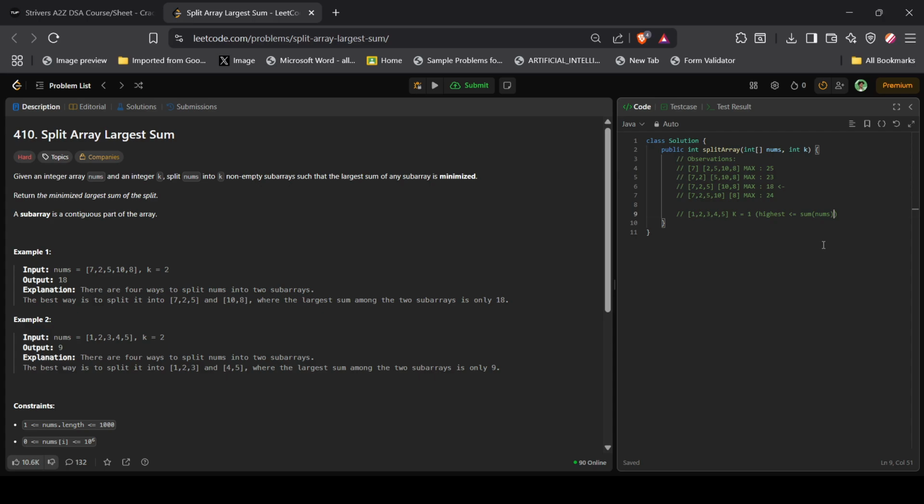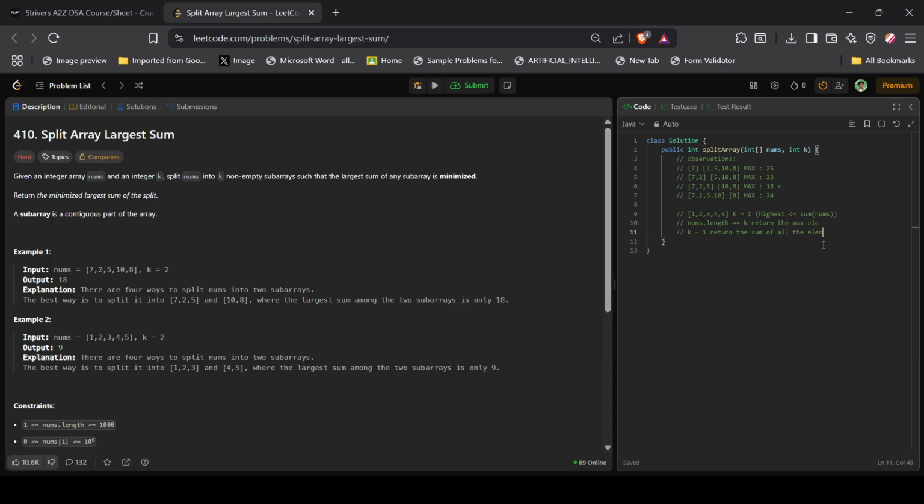So for two cases we just figured it out. First of all, when the nums length is, let me write it, if the nums length equals k, then return the maximum element. And if k equals 1, then return the sum of all the elements.